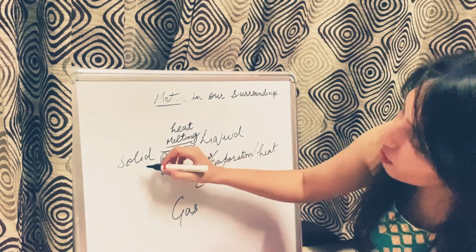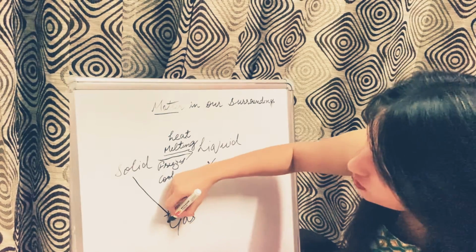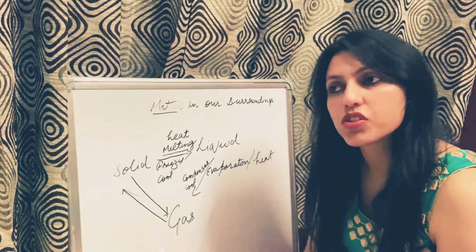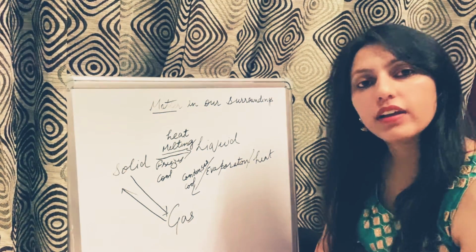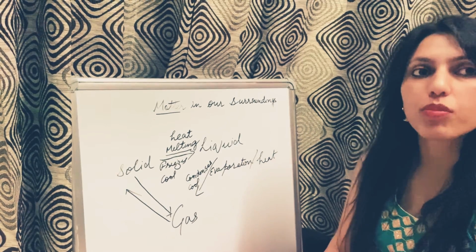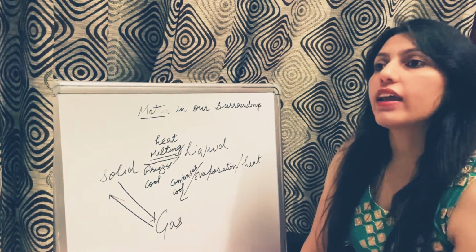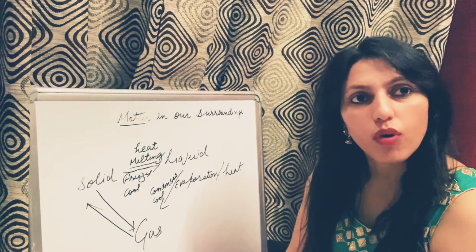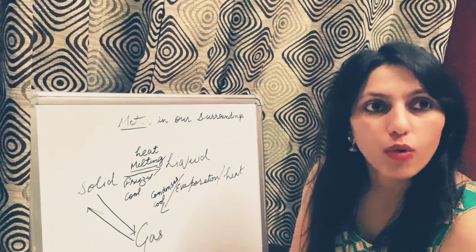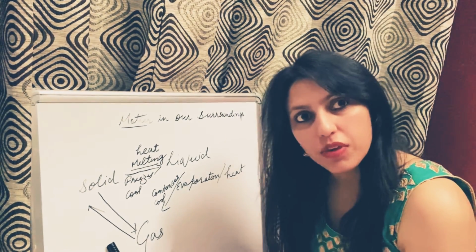And directly we have a process when solid changes to gas or gas changes to solid. Directly, that process is known as sublimation. The process in which the solid directly changes to gas or the gas directly changes to solid is known as sublimation. We have an example for that, like you have seen that naphthalene balls or we can say camphor balls, when they are kept in the open, they directly change to gas. That is the example for sublimation.